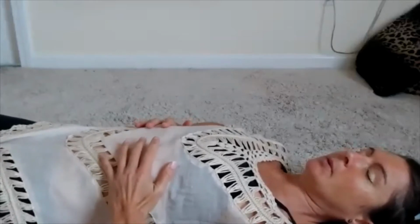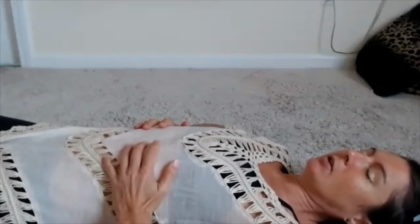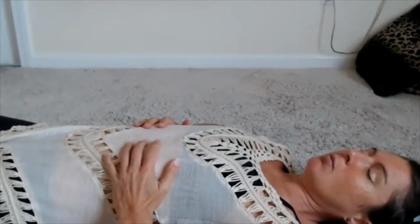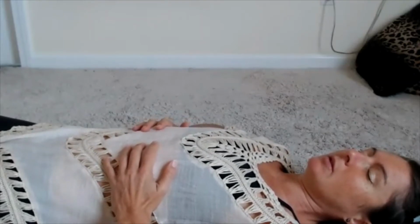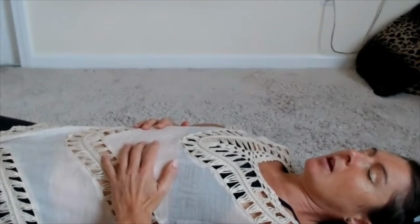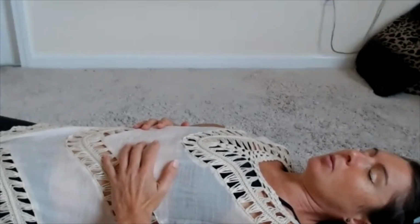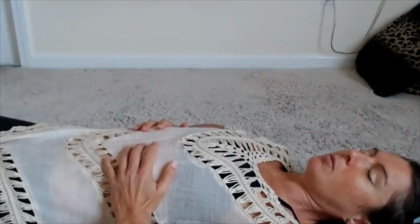Bring your hands to any area of the body that feels good. Perhaps it feels good to bring your hands to either side of the bottom of your ribs, having the hand halfway on the ribs, above the thoracic diaphragm, and the other half in the abdominal area below the thoracic diaphragm.